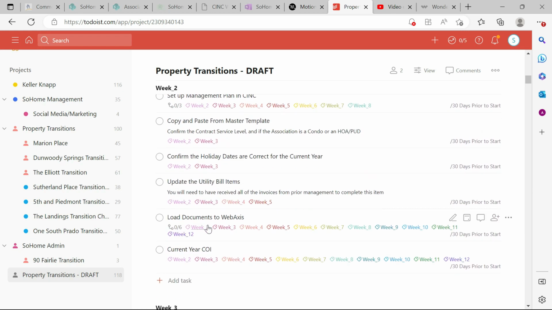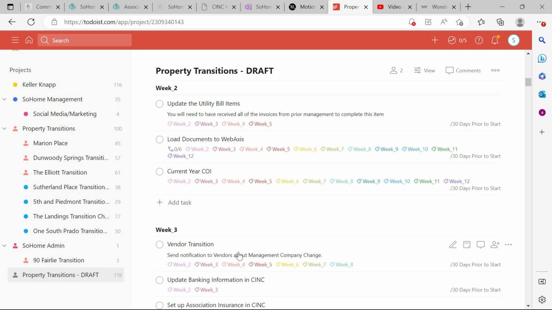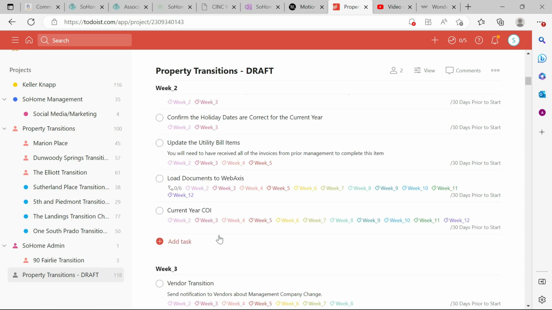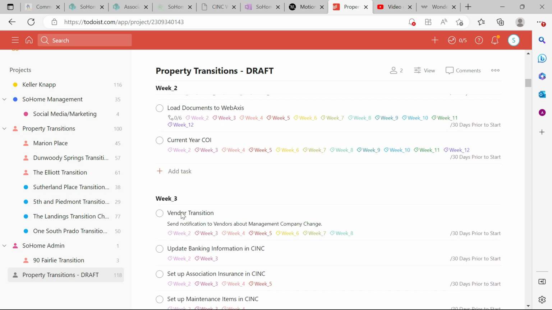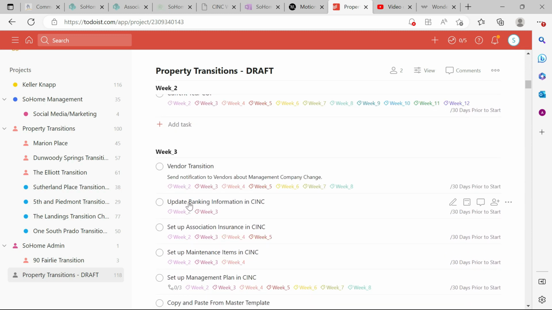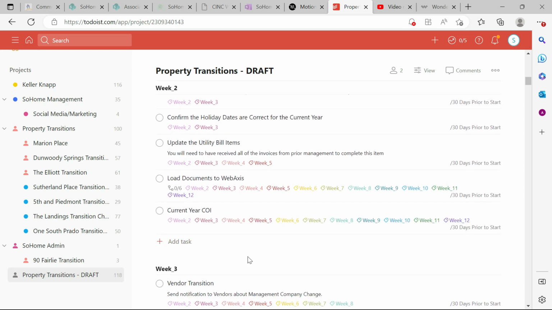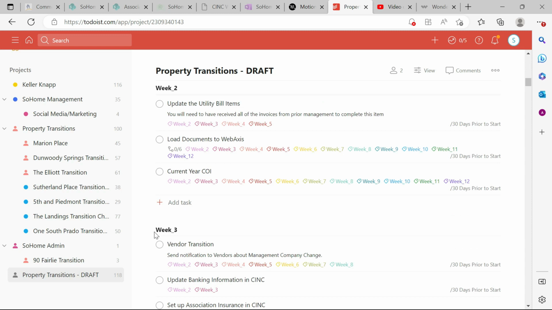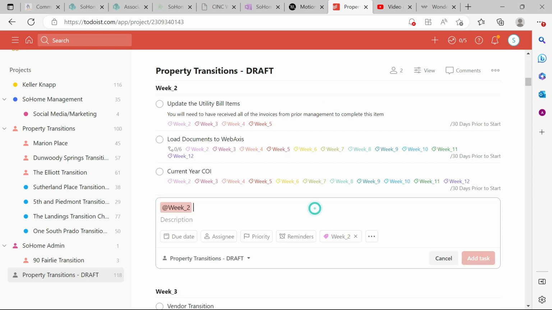You can obviously, if something gets done or is available sooner, check it off. It doesn't matter. If you look at week 3 and we already have the banking information, we can get that updated. You can always do stuff earlier, but if it's not ready, you don't have to start it till we get to that item.